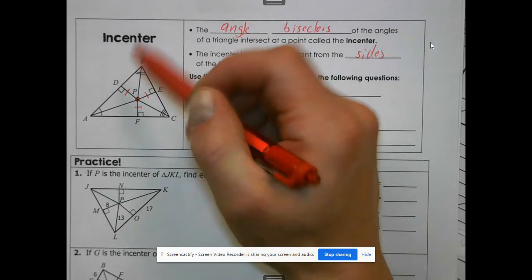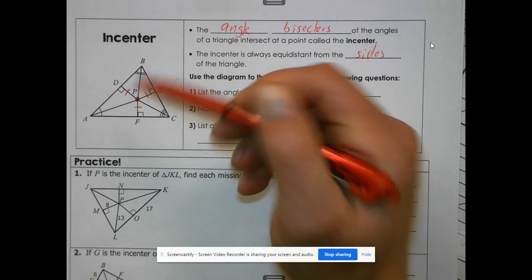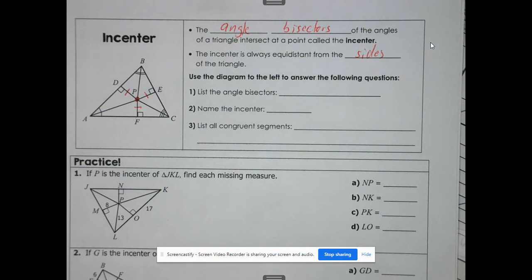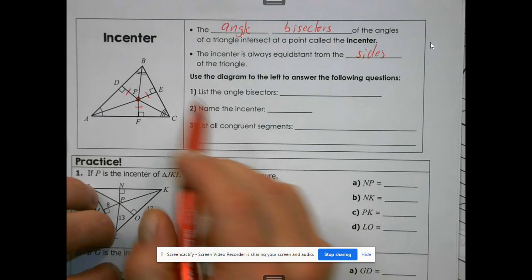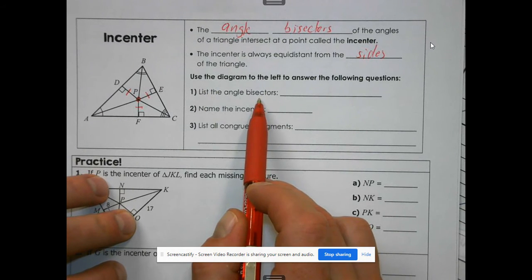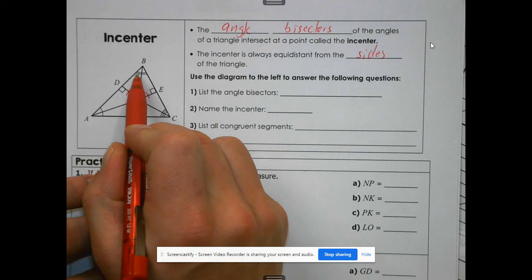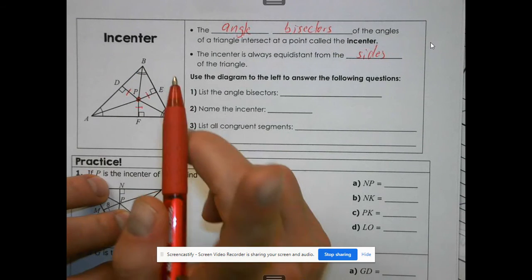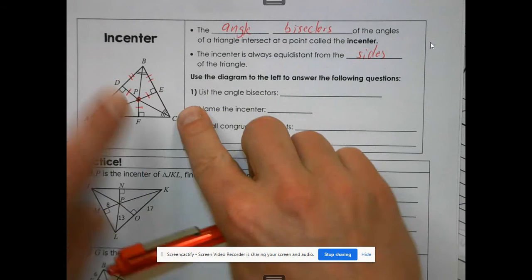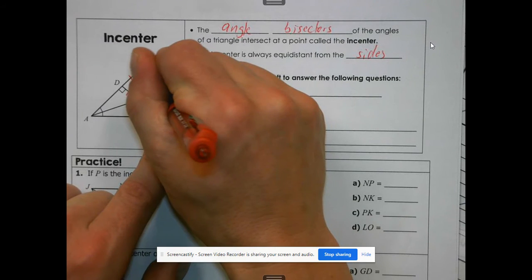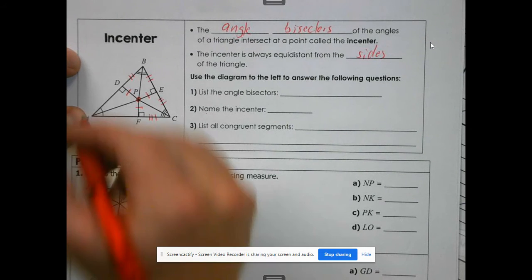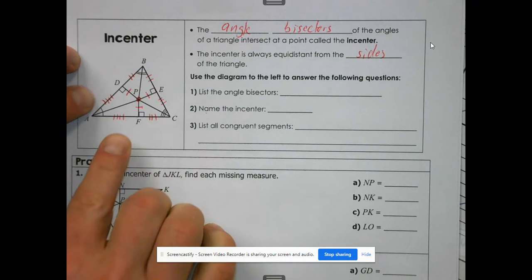So before, for the circumcenter, these pieces were congruent. But for incenter, it's these pieces from the side that are congruent, not the vertices. All right, and we have some more congruent pieces too. Angle bisectors. So remember, guys, when you cut an angle in half, your angle bisector cuts the angle in half. However, this does something else. It creates two congruent sides over here as well. Angle C bisector, those guys are congruent. And same thing for the bisection of angle A. Those two pieces are congruent.